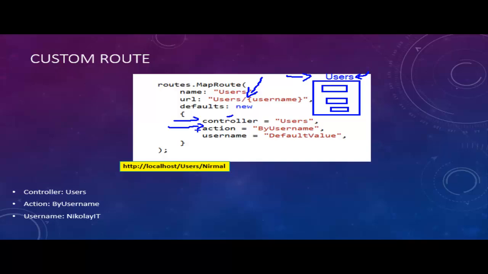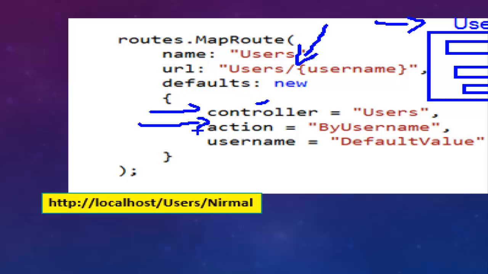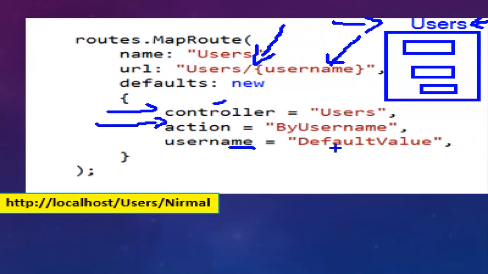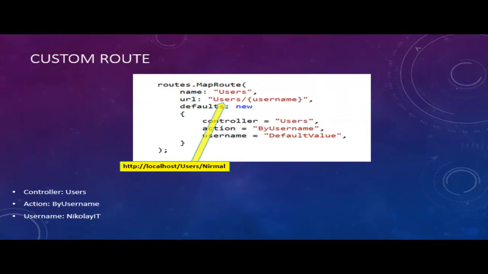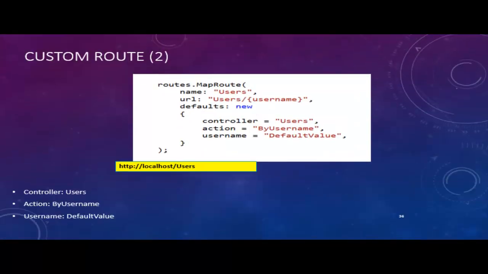So the action is the username. You are specifying here that the action is username regardless of this. But you are saying that I am supplying some extra information, and that is the username. So this is not an action. This can be a parameter that I'm trying to pass to the action. If I don't supply the parameter, then take the name as a default value. This is what you are specifying there.